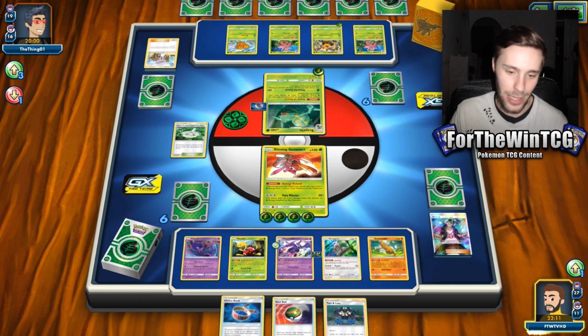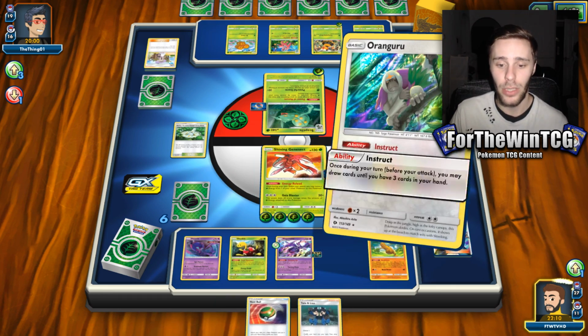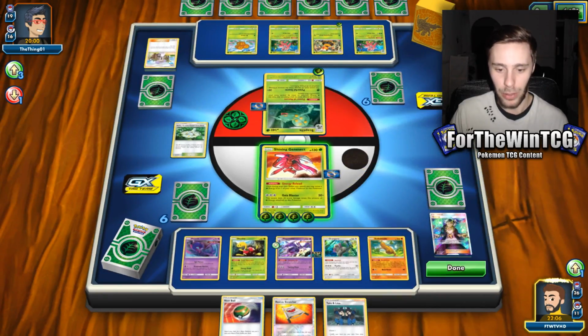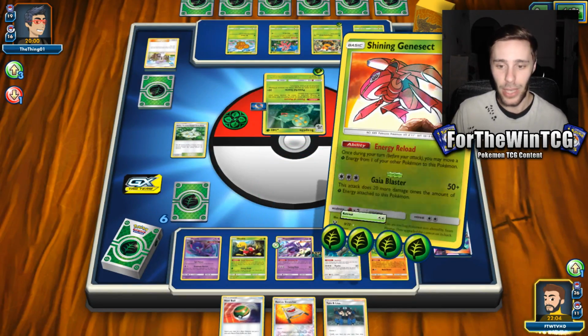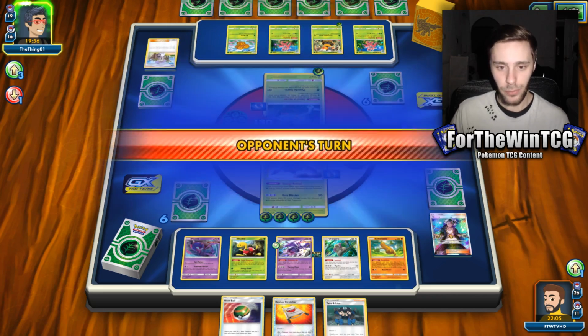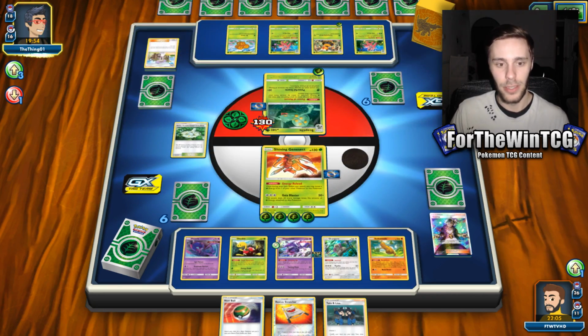I'm going to attach the Choice Band to the active just so we get an extra pull from the Oranguru. Hopefully we get something decent. That would be pretty fun. If we had an energy and a discard pile, we would have definitely been able to take a knockout this turn. But that's not the case. All right, let's just go for Gaia Blaster. 130 damage. Good stuff.